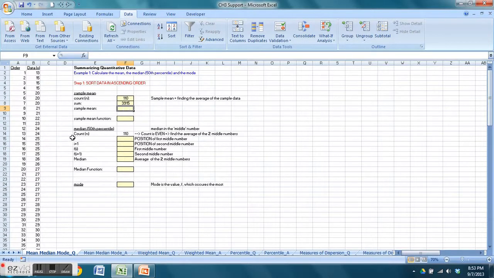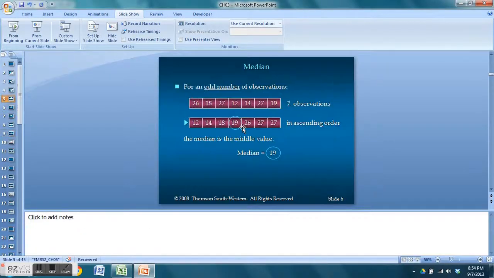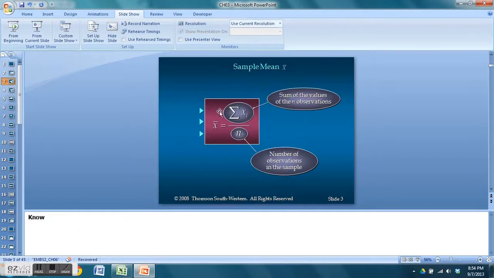Sample mean. Now sample mean is, let's go back to the PowerPoint. Sample mean, I really want this in here.